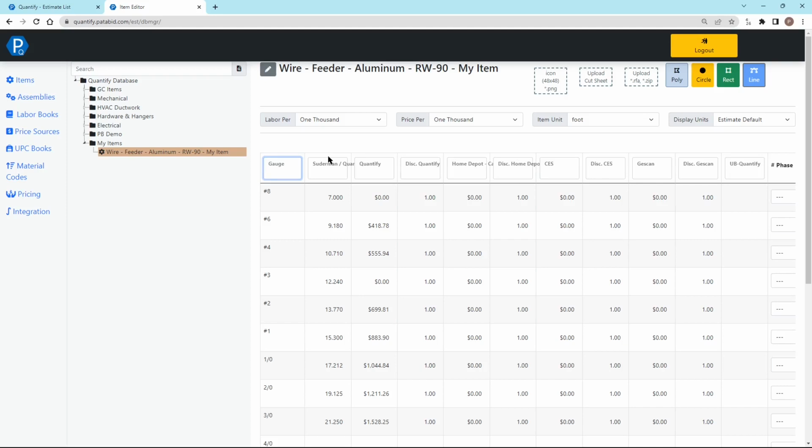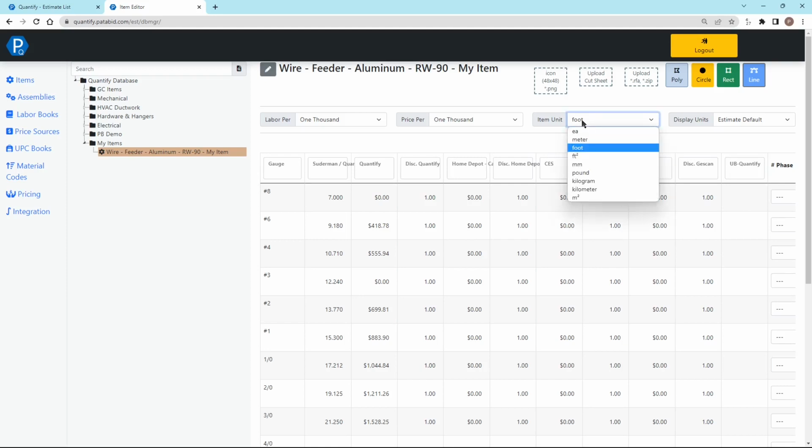One thing to be aware of when you are making any changes is the 4 drop-down menus that are up top here. So we can see for this wire, the labor and the price are both per 1,000. So this is 7 hours per 1,000 feet. And the price that you're going to see in here is per 1,000, again, feet. And this is just so you have all these different options. If you're entering in plugs or switches, it might be each or 100 or whatever it is. It's however you want to put in that labor rate or that quantity or that pricing for it.